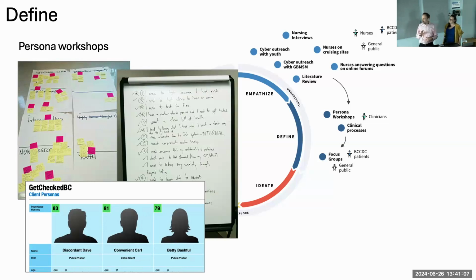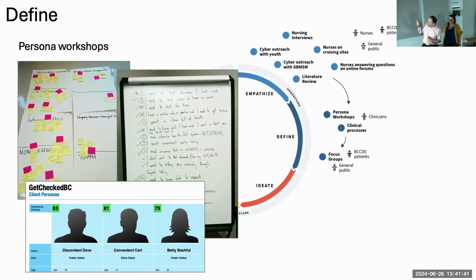There were some questions around what happens when you have multiple personas. This is just a partial view, so you just see 3 of them, but I think we had 9 different personas that we came up with collectively as a group, and several groups, because we involved a lot of people in this process. Part of persona creation was also prioritization. Is one type of user more important to us? That is not to say we're ever going to ignore the needs of other users, but when we're designing things, there are trade-offs.